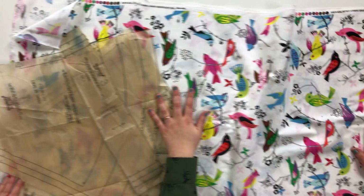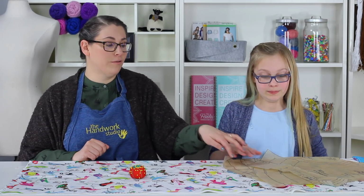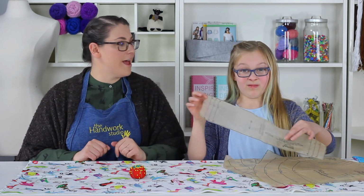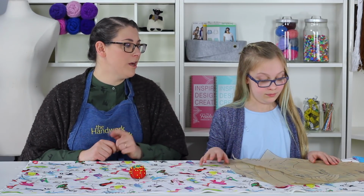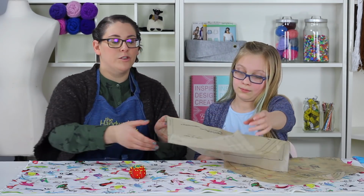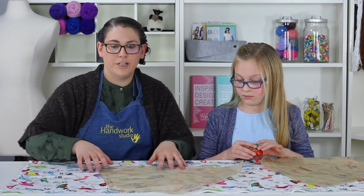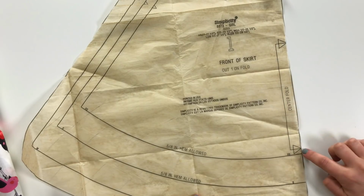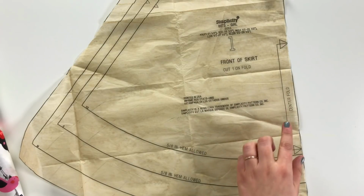There we go. To be able to successfully pin our pattern tissue, we need to make sure we have our pins and our 3 pattern pieces. And Anna has our 3 pattern pieces. We're going to find our number 1, our front of skirt. So Anna, if you want to go find that. Beautiful. You will see that there are some markings on our front of skirt pattern tissue. We have these arrows, and we talked about them going on the folds. So this is called the center fold.